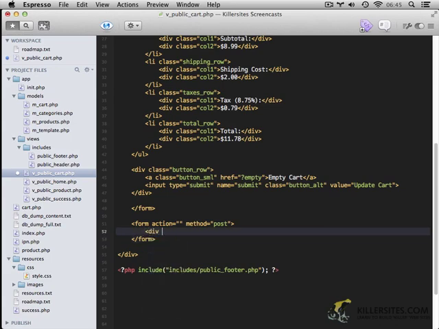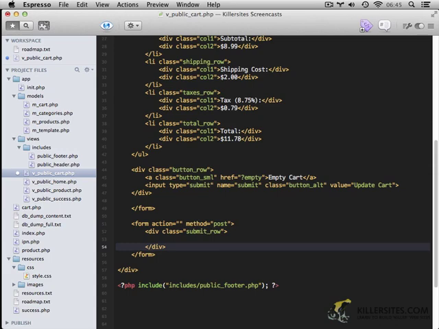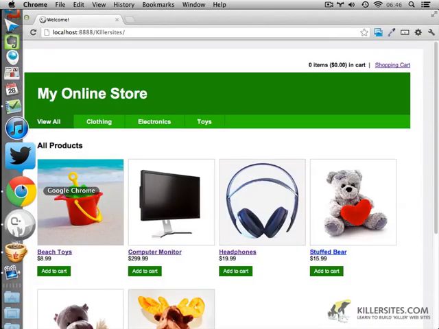Now within this form, I'm going to have a div with a class of submit row. You'll note that I'm trying to keep all my class names pretty consistent. It's a little easier for me to understand what they are. And then just for now, I'm going to have input. Type is going to be submit. Name is going to be submit. Actually, you know what? Why don't I do this? I'll name this one submit, and I'll name the previous submit button update, just so we're a little bit clearer. So like that, and then class of button, and a value, I'm going to say pay with PayPal. Like so. And that'll take care of all the basic HTML that our shopping cart's going to use.